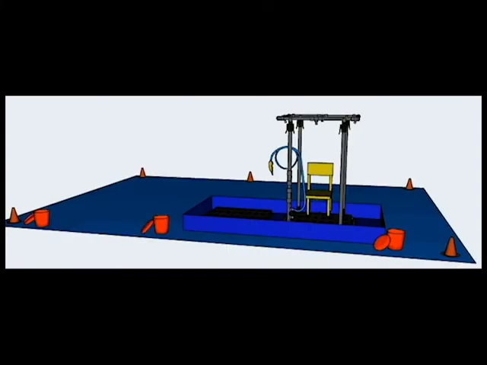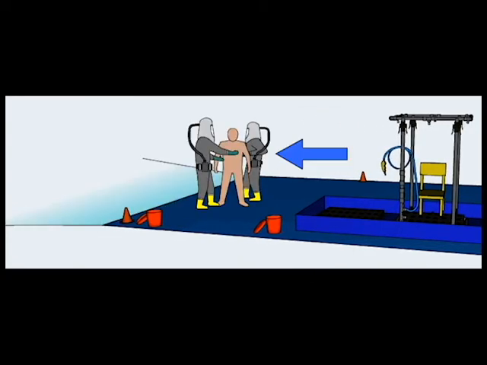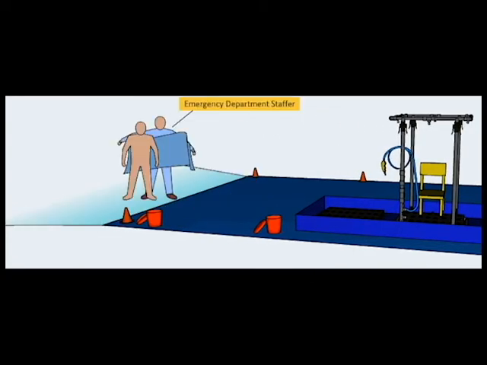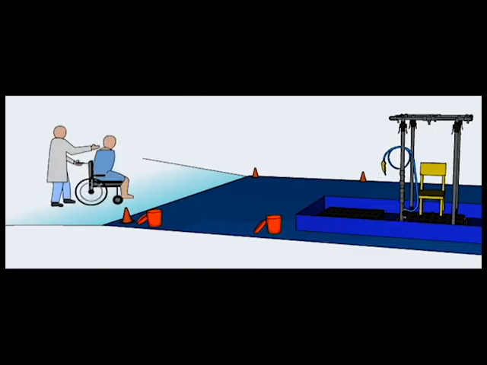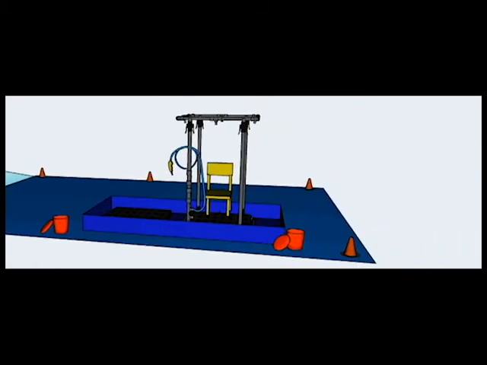It is a good idea to rinse off the chair at this point in case the patient needs to suddenly sit back down. The operations team then works in unison to assist the patient to exit out of the decontamination corridor and provides them with a towel for drying, and a blanket, gown, and foot coverings for comfort. Once complete, they can be transported by wheelchair into the emergency department.